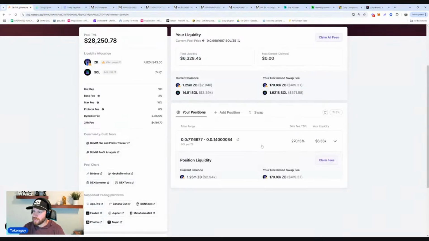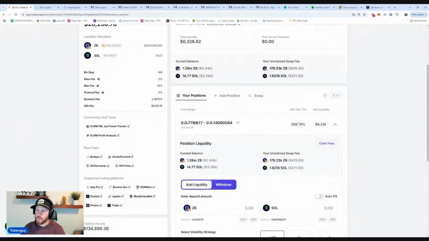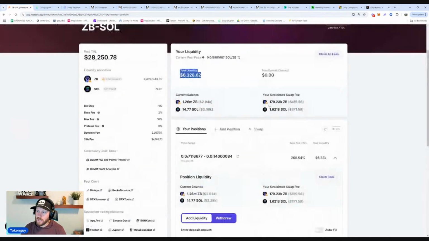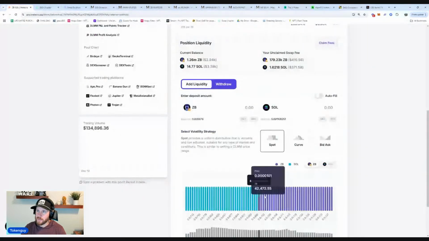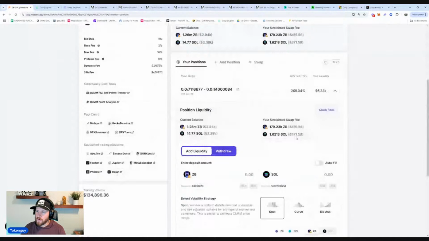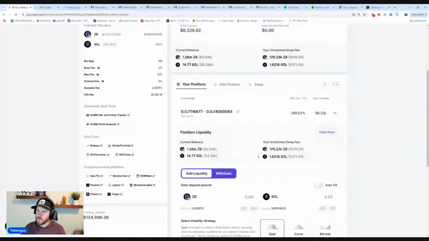We're up to 270. It looks like it's dipping a little bit, so maybe averaging out a little bit lower, but between 250 and 270%, which is crazy. We are up a lot on it. It's actually coming back down a little bit, so we're pretty close to even, but we have around $6,300, and we've earned almost $800 in just fees. We've maybe had it open about 30 minutes, so pretty crazy numbers here.